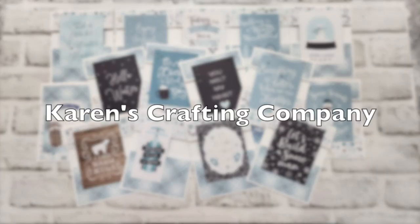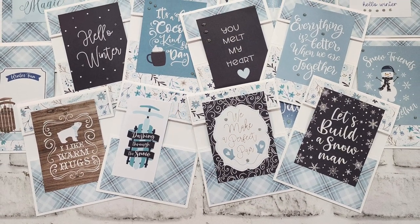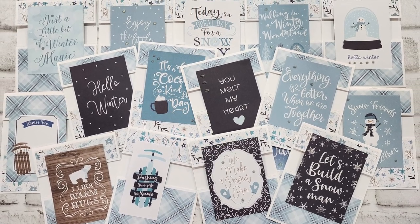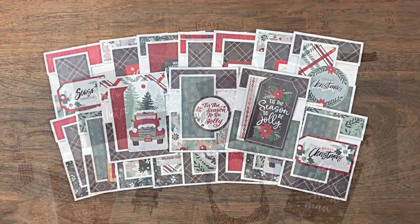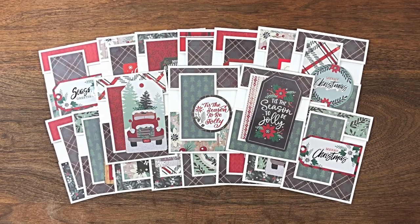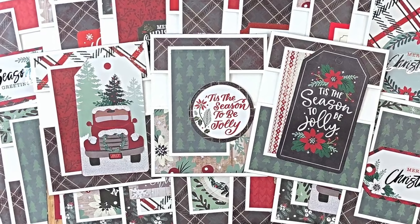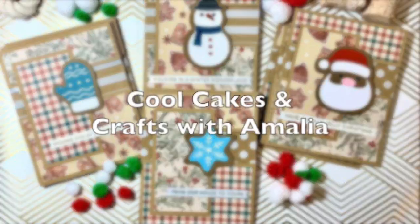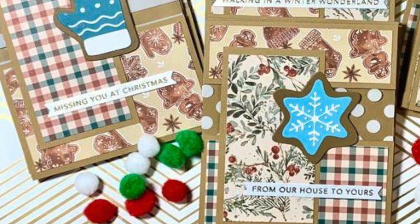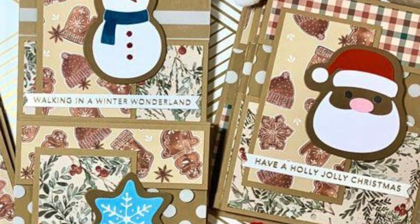Karen of the Karen's Crafting Company Channel created this cute set of winter cards — I love the blues with the touch of wood grain on some and how she used the three by four cut aparts to hold the top and bottom together. Beth of Bourbon Creek Crafts created a sheet load of Christmas cards, and I'm loving the more traditional colored papers with reds and greens and how some of her focal points are those fun tags. Amalia from Cool Cakes and Crafts with Amalia is switching up her papers this month to make Christmas cards — I love the fun papers and how those little focal points look like decorated sugar cookies.